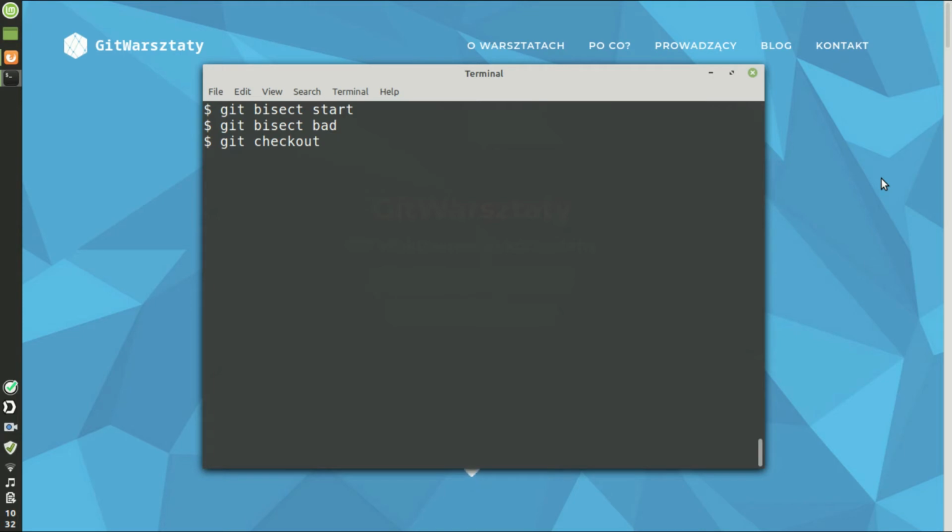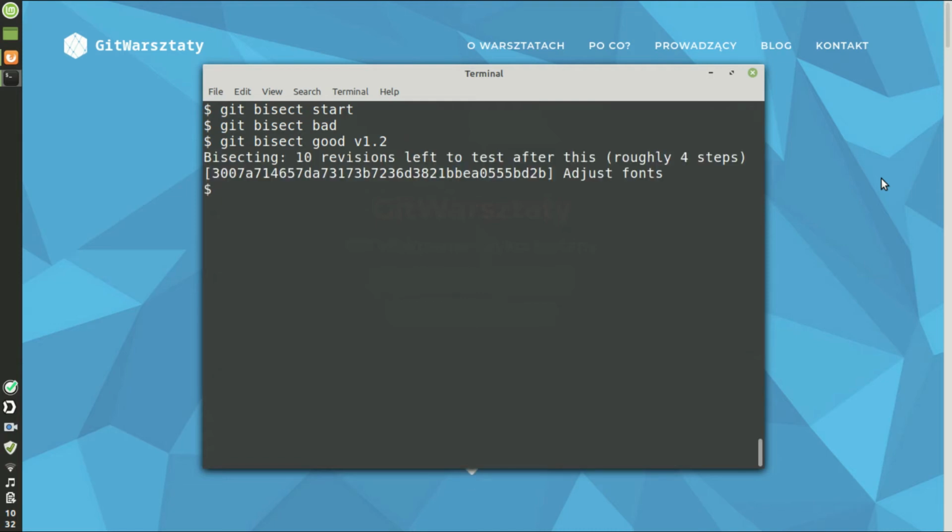For example, git checkout 100 commits before and check if there is a bug or not, or 50 commits before. But in my situation, I know that the previous release of this system was free from the bug, so I can simply use the tag from the previous release: git bisect good and my tag. Okay, Git has already started bisecting.